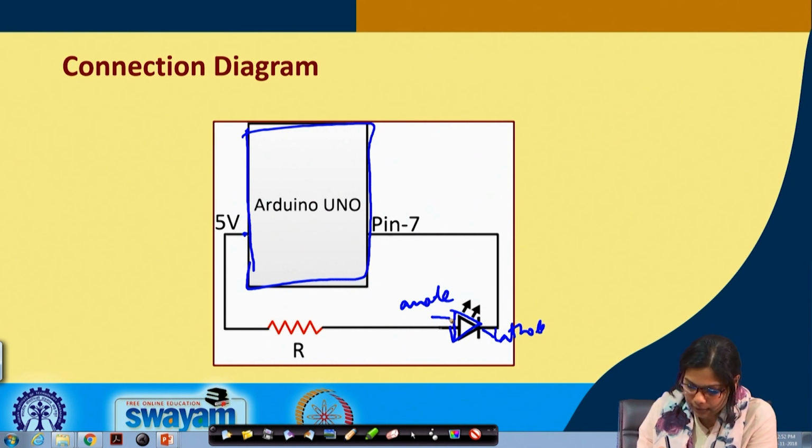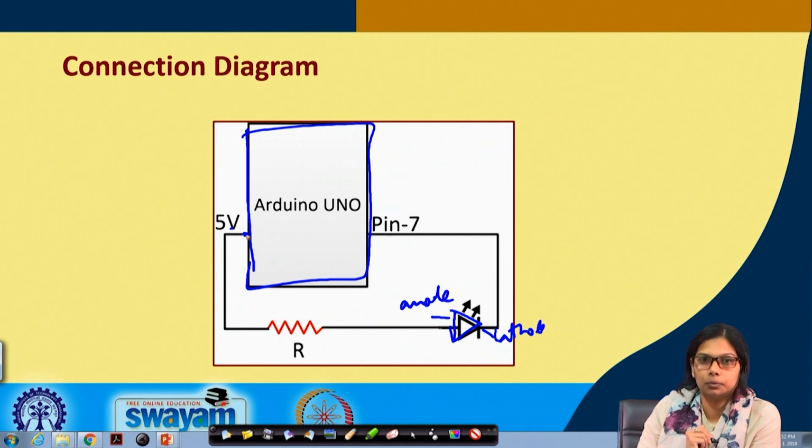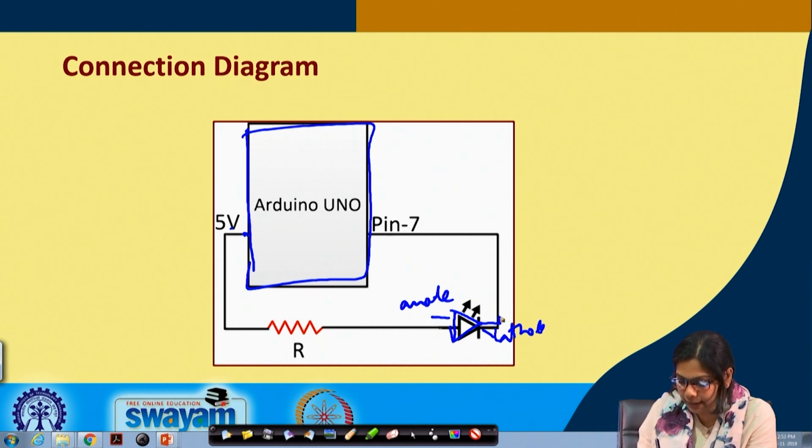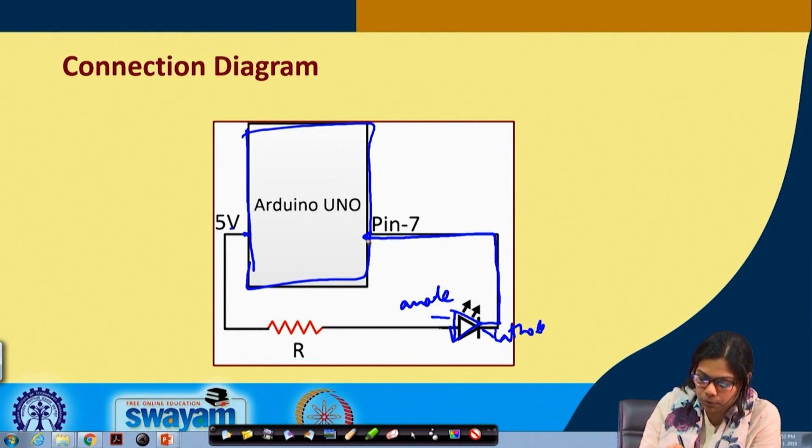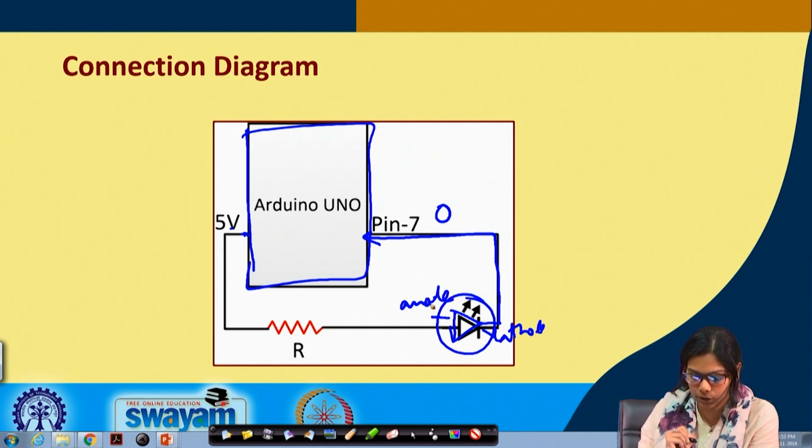The anode end is connected through a resistance to 5 volt, and the cathode end is directly connected to pin 7. This is the circuit diagram. As the LED is connected to 5 volt, when this pin has a 0 input, then only this particular LED will glow.